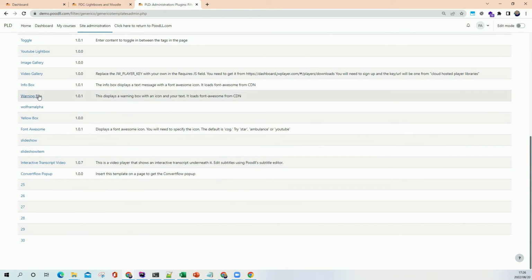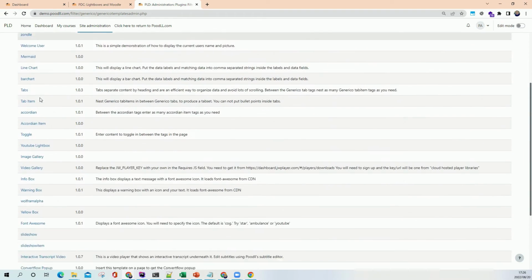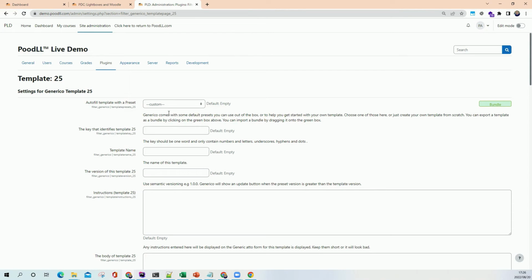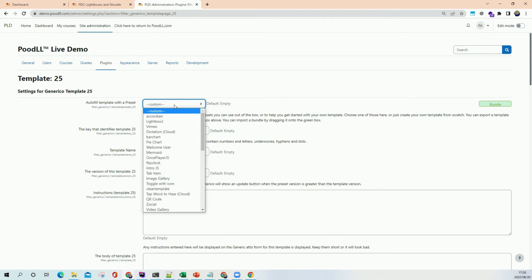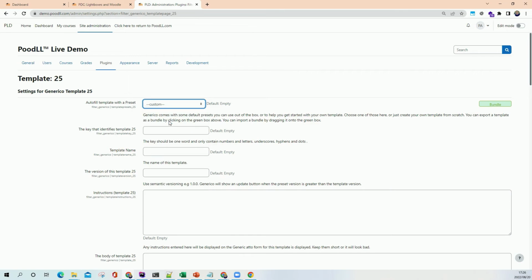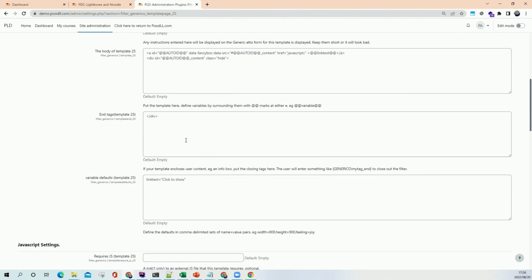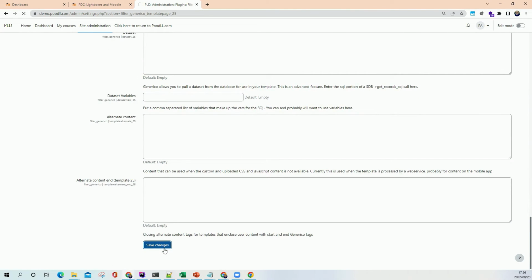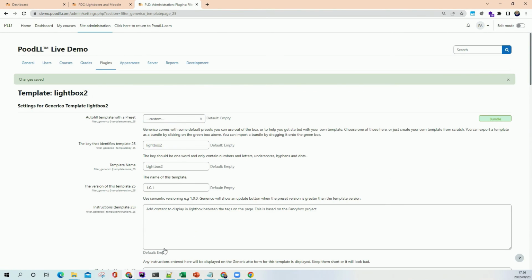So let's say we're looking for the Lightbox 2 thumbnail and it's not there. So we choose an empty template here, pop that open, and we can choose from the presets here. So we actually have the Lightbox 2 template here. If it wasn't available, you didn't see it, but you wanted to use it, you would use that preset there. That would pre-fill the text and you would have a Lightbox 2 template. Okay, now let's just go back a little bit.